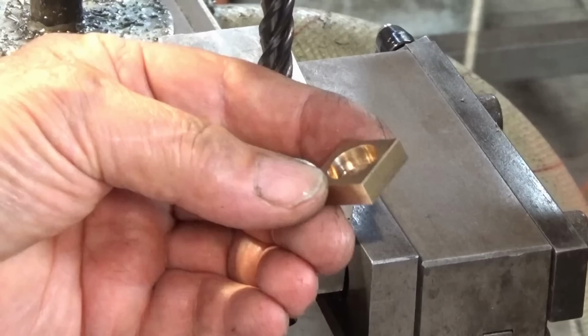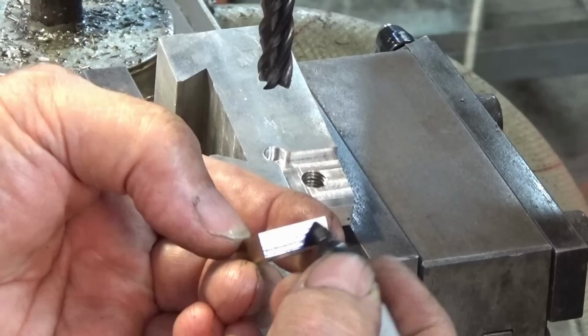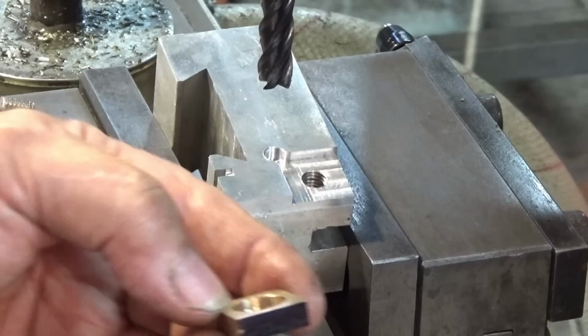I already machined this jaw to be perfectly square. So it's 19 millimeters on all the edges. And what I'll do is I'll just put some Sharpie on that brass surface there, and then I'm going to machine the bevel until that Sharpie mark just disappears. That's going to give me a sharp edge at the bottom. So I'll get this one set up.